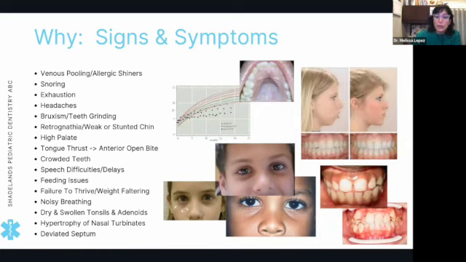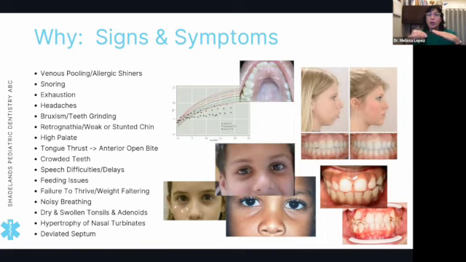The two pictures at the bottom show crowding that can also happen from not having the growth going in the correct way for the arches. And also, when you're an infant and you are nursing, the tongue is meant to push out, because babies don't actually suck milk out of breasts, they actually express it. And so the tongue and the way that a baby uses their mouth are meant to press and express the milk out so that they can swallow it.